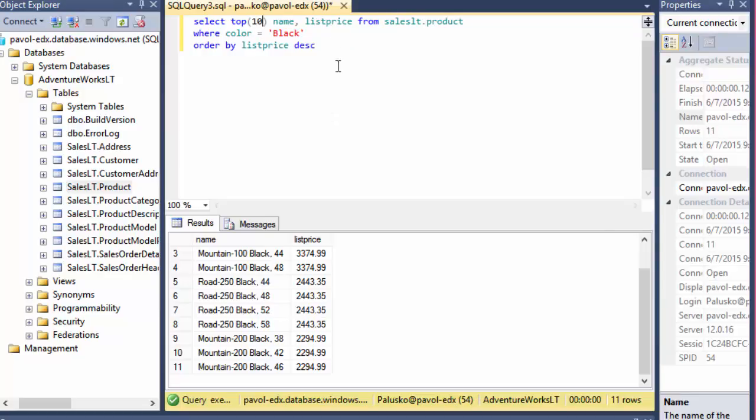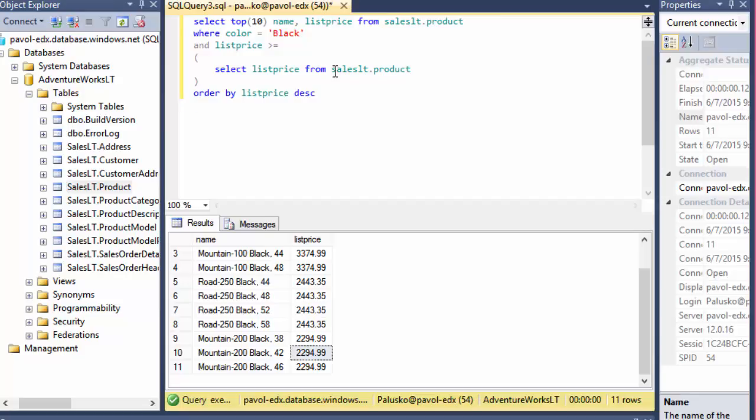It's not very efficient anyway. What we want to do is find out the price of the 10th most expensive product, because we want the top 10 prices, and then include every product that matches that price. We can do it fairly easily with a subquery. So we can come over here and extend the condition to the list price, where the list price is greater than or equal to, and we could hard code it like 2294.99, but again, if the price changes, that would not work. So instead, we are going to use a subquery with another select statement. We will select the list price, because we are only interested in the 10th most expensive price on the list, from SalesLT.Product.